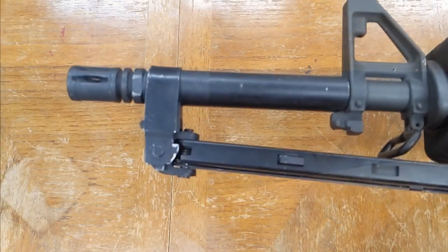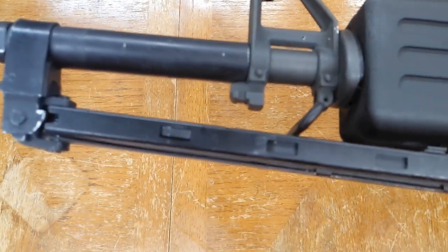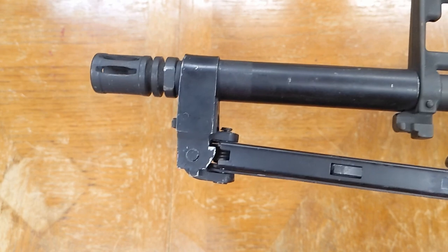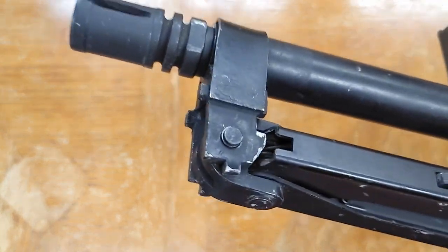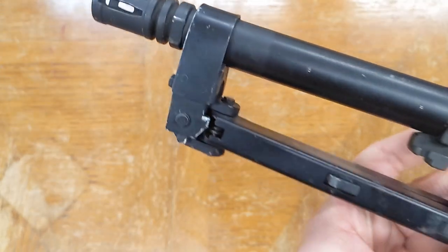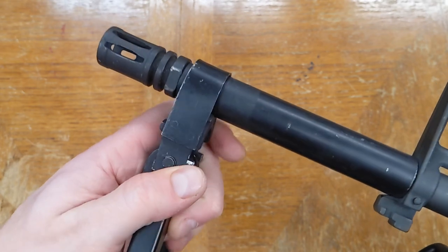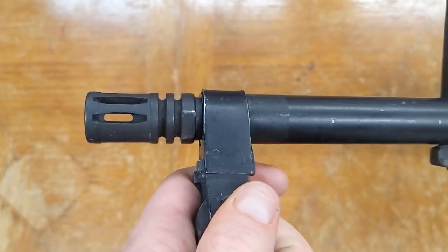Let's start at the muzzle. This is an A2 or Government Profile M16 barrel, but a section of steel tubing has been sleeved over the barrel to bulk it out to the appropriate width, held on by the muzzle device and indexed to the bipod lug. Unfortunately, we have yet to source a front sight block of the appropriate diameter, so the barrel visibly reverts to its actual diameter underneath. The bipod is an A&K steel replica of an M249 bipod, which is close but not quite correct. We've modified the yoke to more closely resemble that of the real gun, although the leg extension system is still slightly different. The yoke is held to the barrel sleeve and limited in its traverse by a screw which slots into a groove on the barrel sleeve.